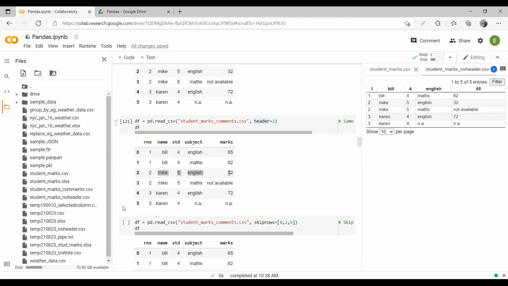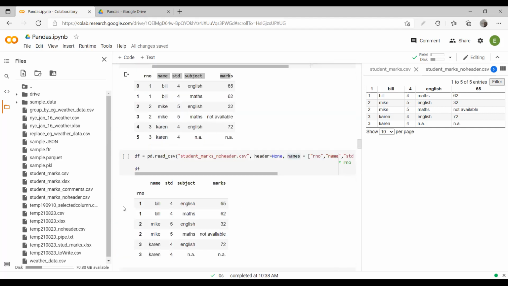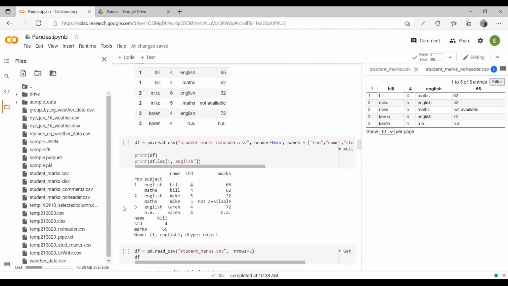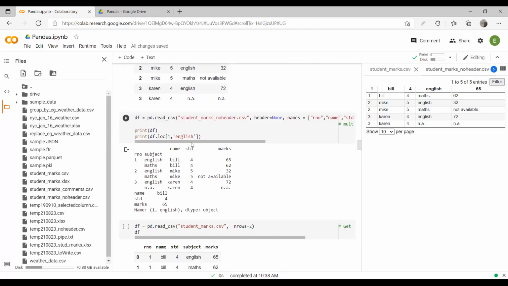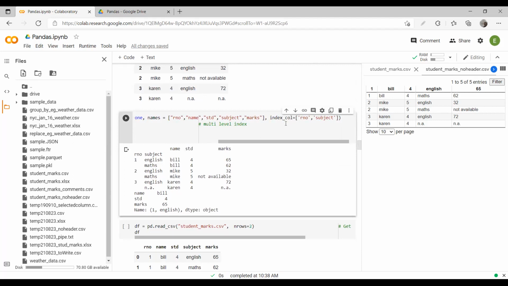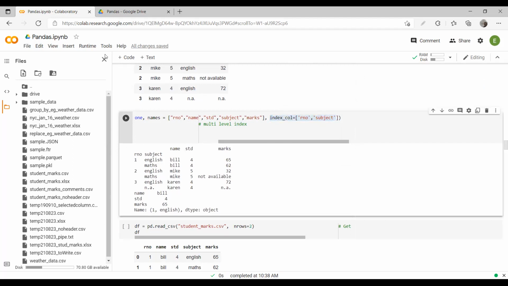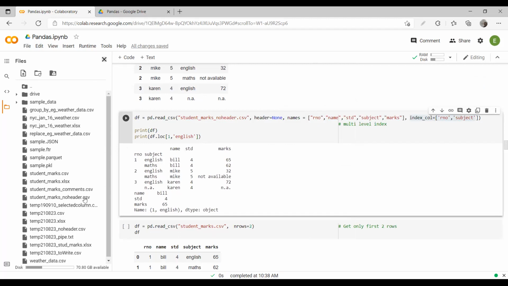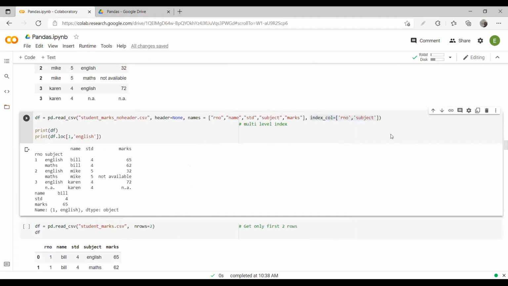Okay, so this was done, and the roll number index was also done. Can anyone tell what we are doing over here? It looks like a nested, multiple index, right?